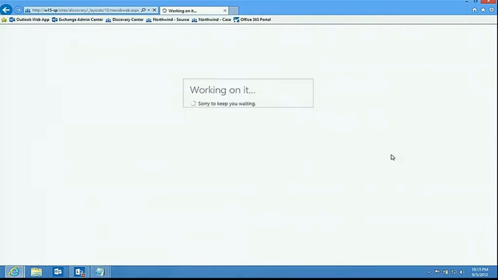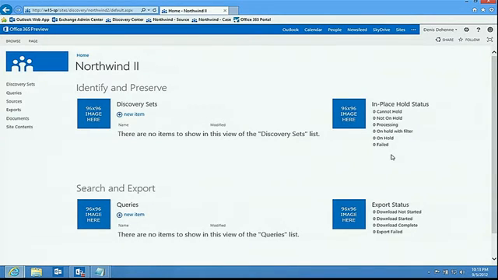And the reason this is significant is now you can apply a hold on a mailbox or a site for multiple cases, right? I mentioned earlier, it's no longer just sort of a two-dimensional list, right? You actually can run as many queries as you want for multiple cases. You can run a query for the same person across 5 cases if that person is being investigated in 5 different cases. So it just provides a lot more flexibility in terms of how you can manage the e-discovery process for all the different litigation requests that might come up.